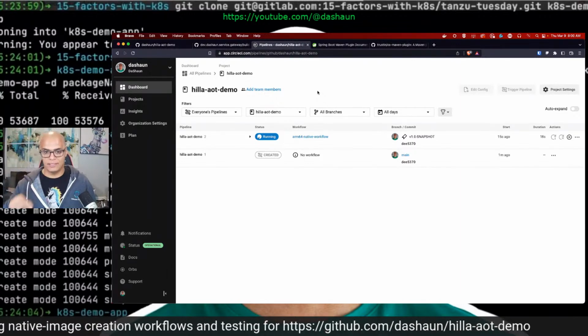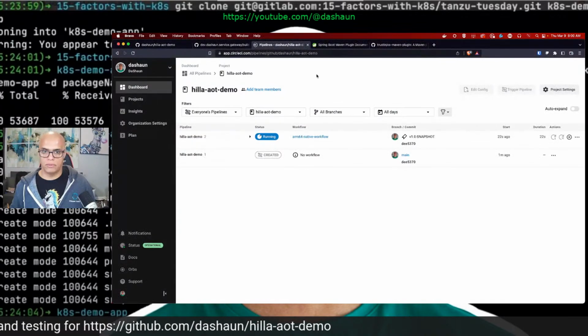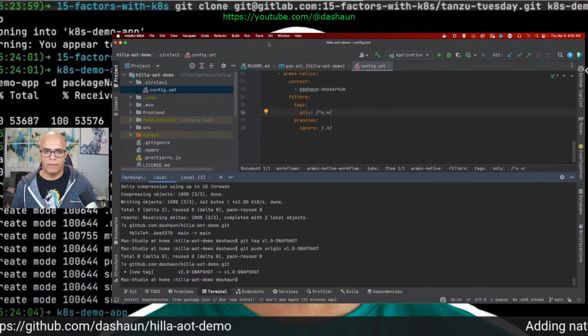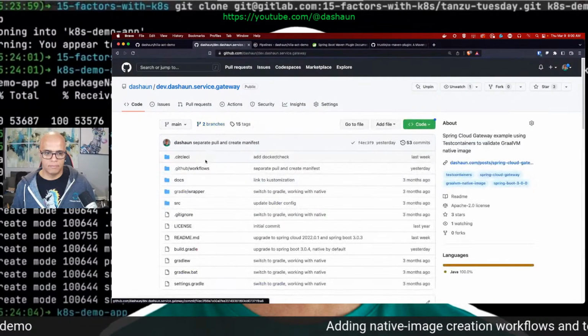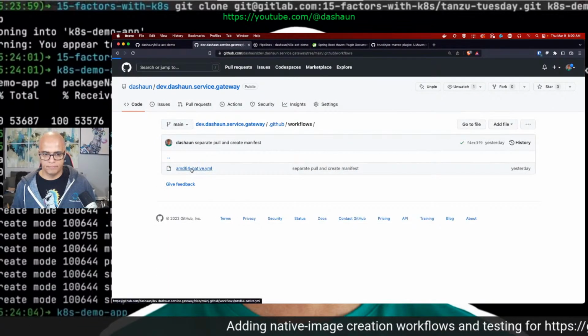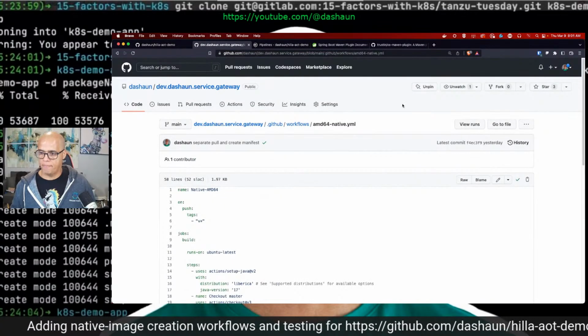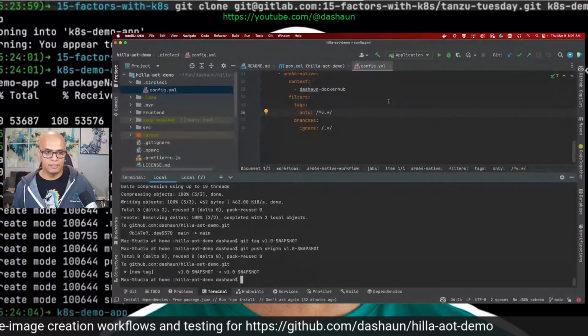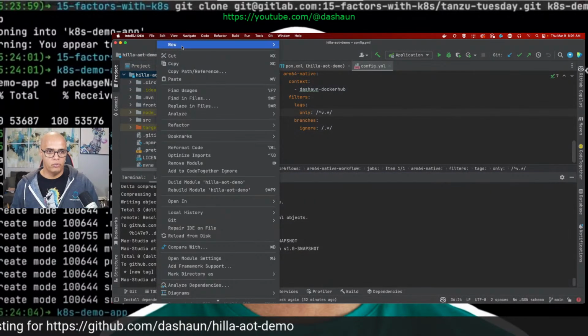So while that's spinning, let's go and do the GitHub version of the same workflow. So I'm going to grab from this other project. I'm going to grab the GitHub workflow, the AMD. Let's just copy that whole thing. This one does something a little bit special and interesting. So let's make a new folder.